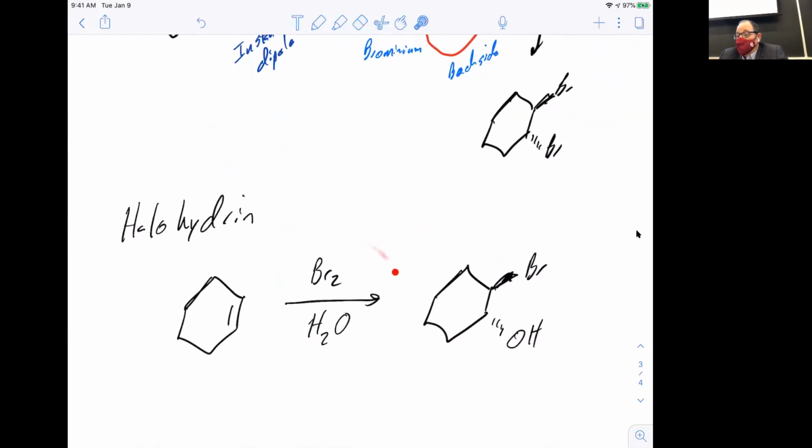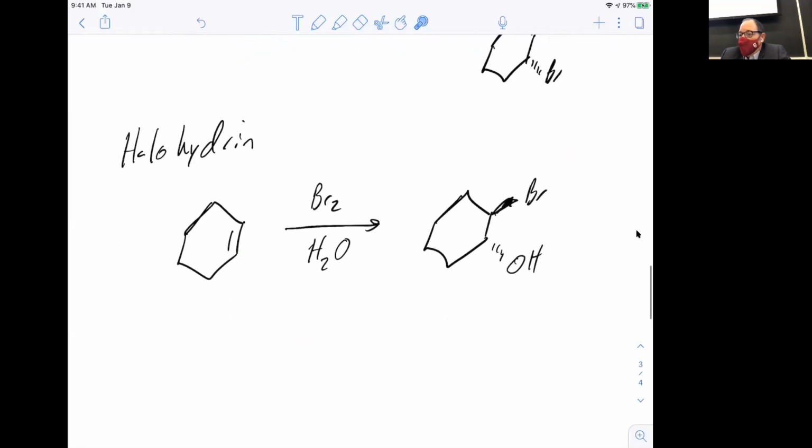So if I want to do this reaction, what I can do is just make sure there's plenty of water around. Now, this might be water and ethanol. You'll see that often. Water and methanol, you see that too. Water and DMF. But if you see a halide with water shown, then what you're getting is a halohydrin versus the dihalide. Now, how does this work?